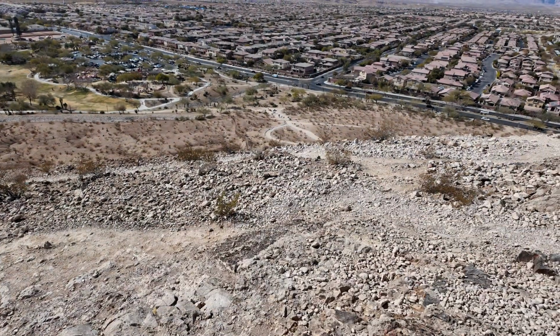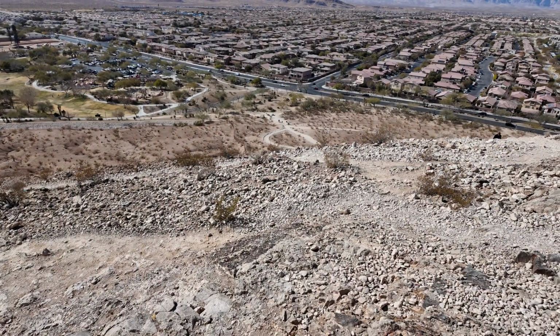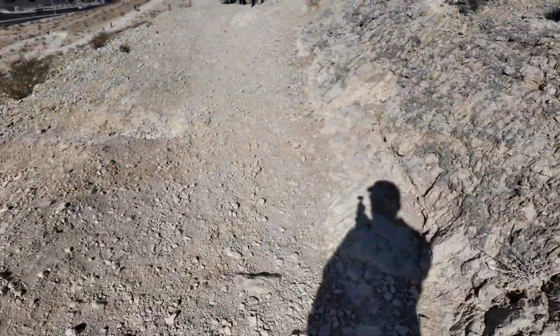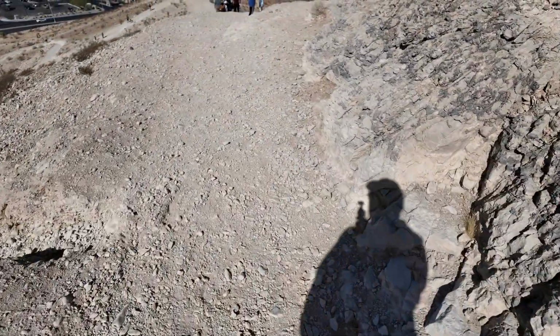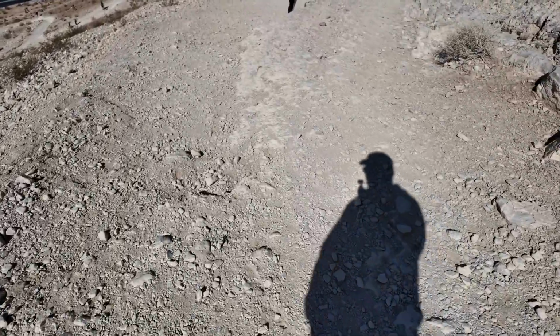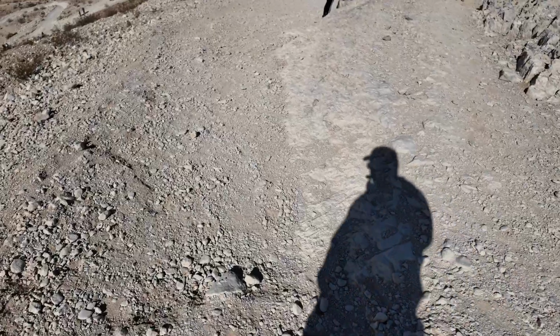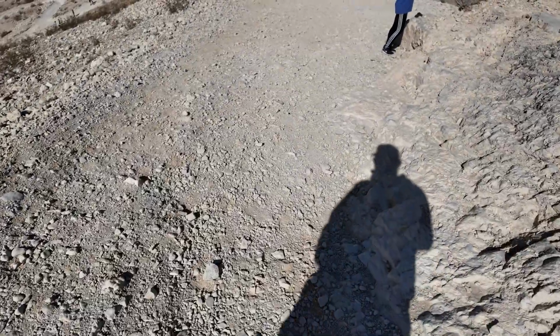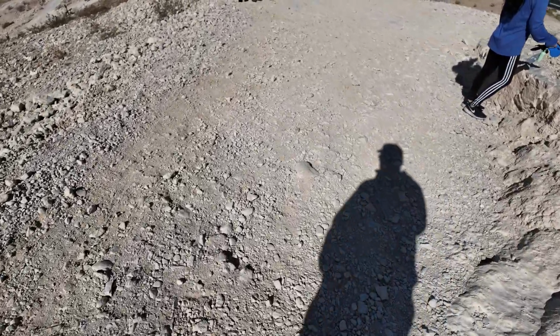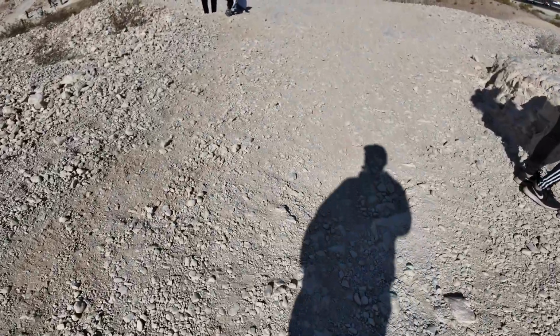It's time that we start our trek going right back down where we came, right down there. Go ahead and walk our way down. And I want to point out, you're going to want to have the proper footwear if you're going to come up here and do this hike, because this is not forgiving ground. I was talking to somebody on the way up, and he said that even with his hiking boots on, he has fallen a couple times or slipped. And he says it's very unforgiving, so make sure you have some tread on your shoes.